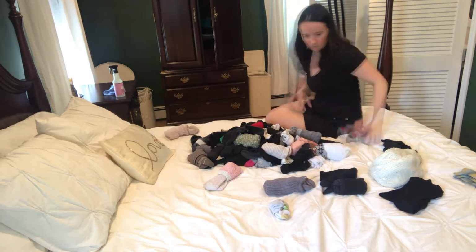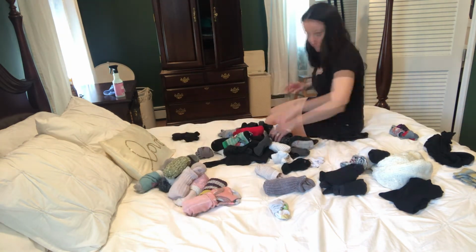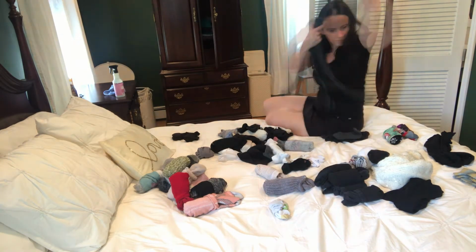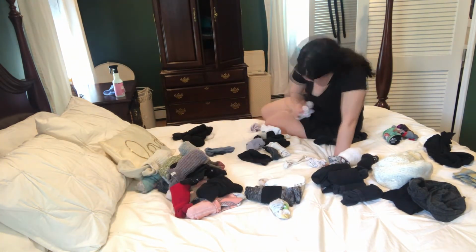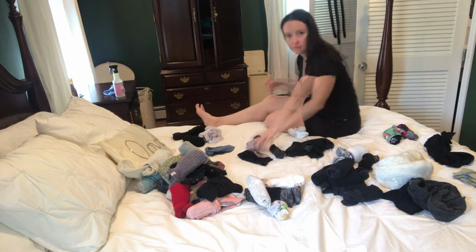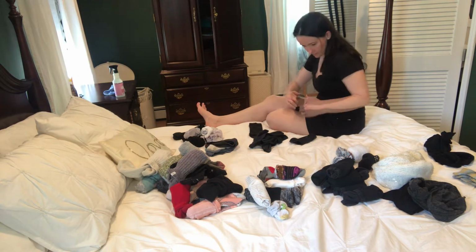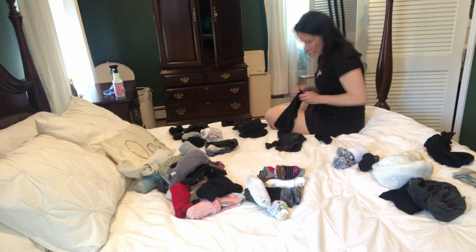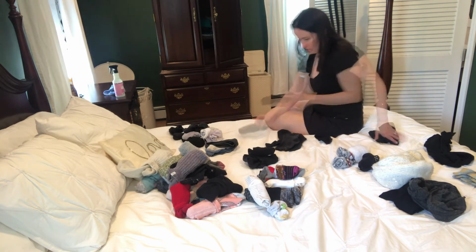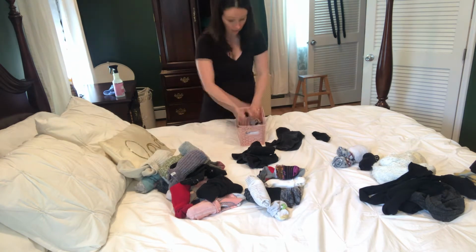This might sound silly, but this was the most satisfying drawer to organize because I got my little socks separated from my big fluffy socks. And I think that's going to reduce the amount of frustration I go through trying to find socks to go with my running shoes, because I feel like I'm always digging through all of the big socks to get to the little socks. And it actually improved my life a lot, speaking from a week later and using this system for a few days.